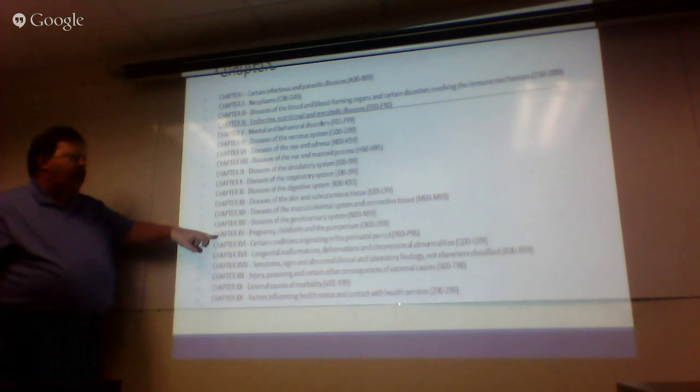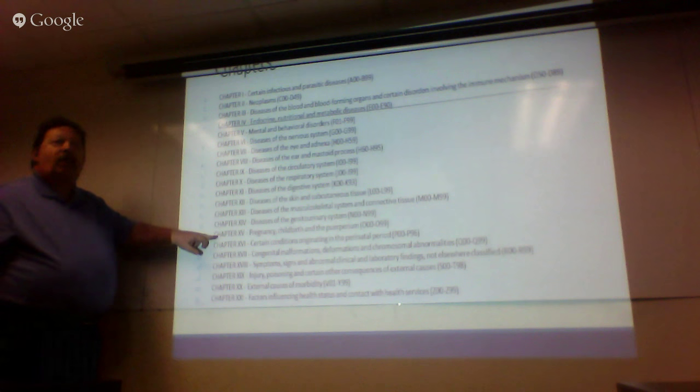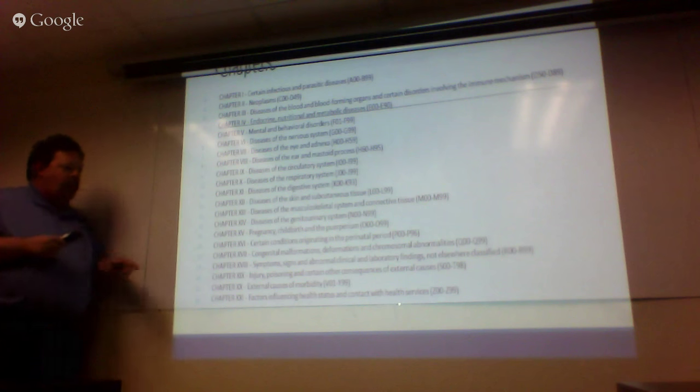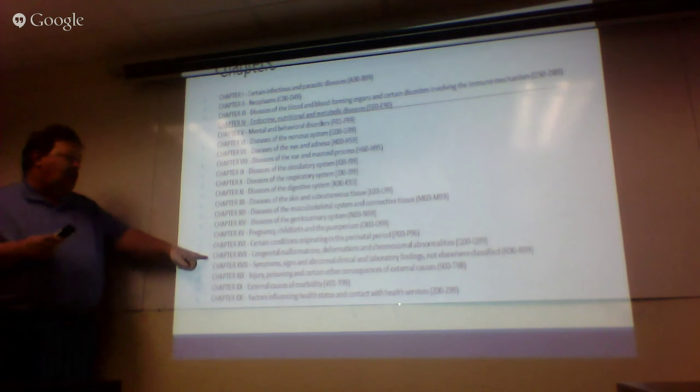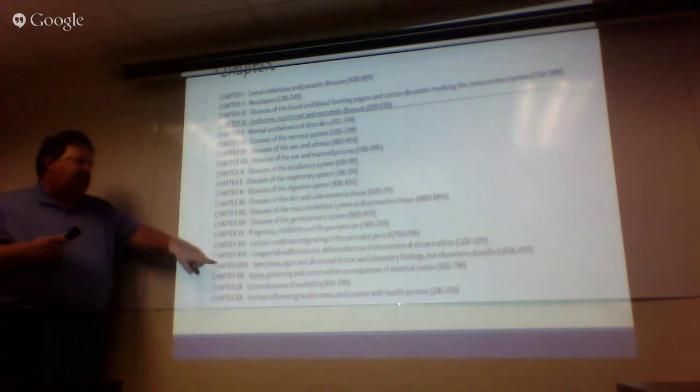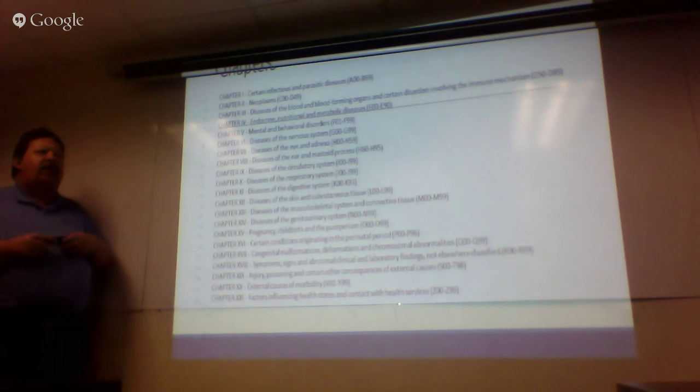Pregnancy and childbirth have their own chapter because it's a big and important chapter. Someday we'll talk about why Medi-Cal funds that, or Medicaid in general. This is one of those things that Medicaid is mandated to cover. One of the very few things that Medicaid is mandated to cover by the federal government. And it goes all the way back to the beginning of the Medicaid program. Pregnancy, perinatal illnesses, congenital malformations, huge chapter, symptoms, signs, and abnormal findings.